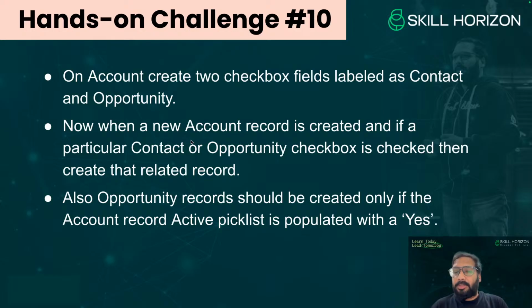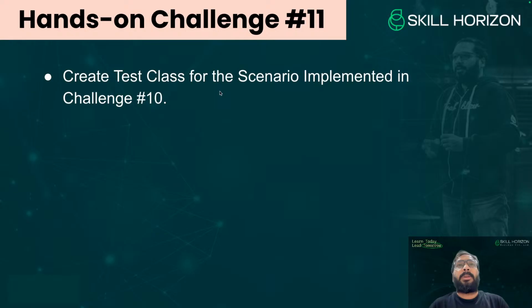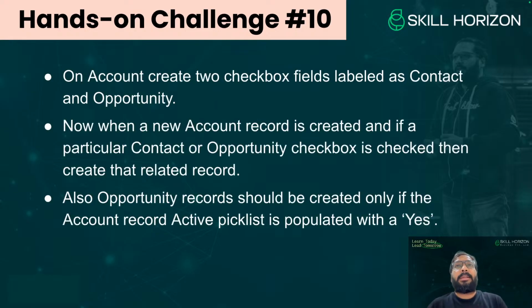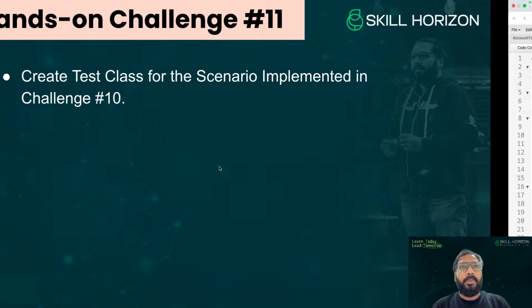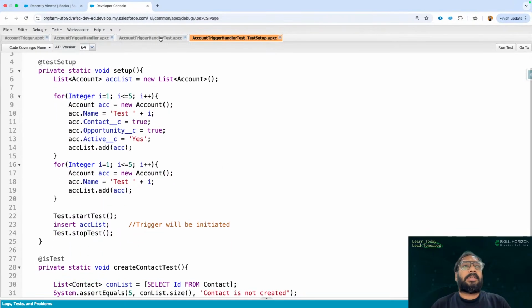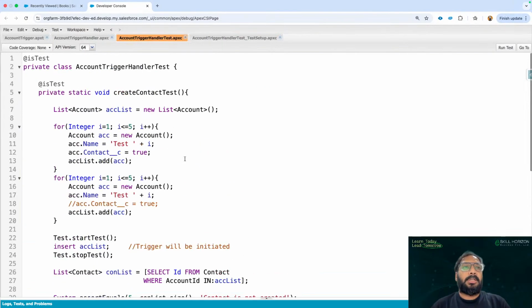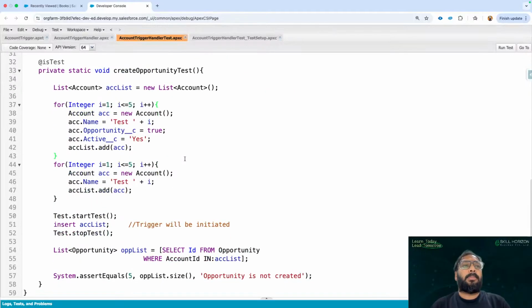Dharmesh, there was no session on Monday due to a power cut at my place. So today I took this session, and what I did, I implemented this test class for scenario number 10. In the last challenge, we implemented this scenario with the help of trigger and trigger handler. So today we got to know how we can implement the test class for this particular scenario. Okay, so this is the test class, and I discussed 2 different approaches. I hope you understood both the approaches.